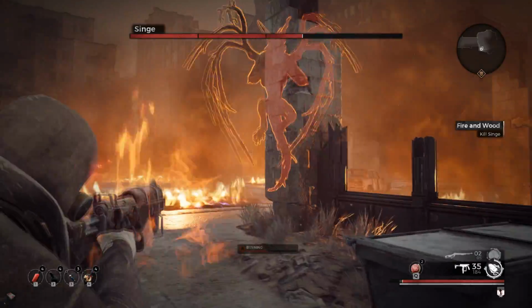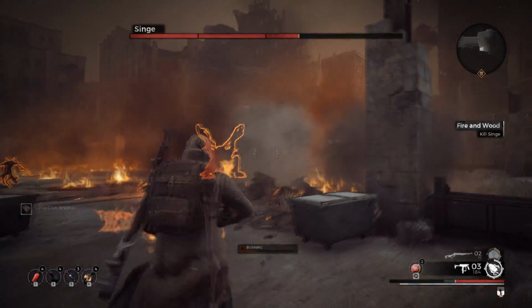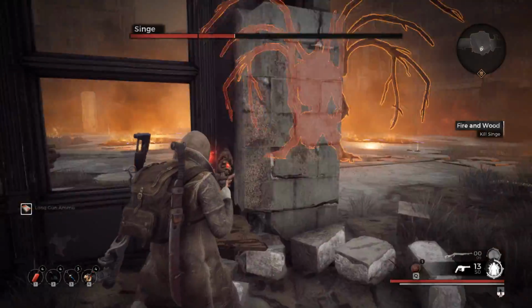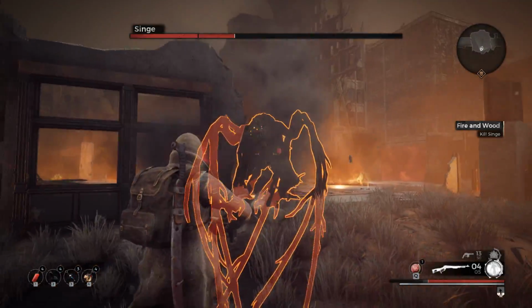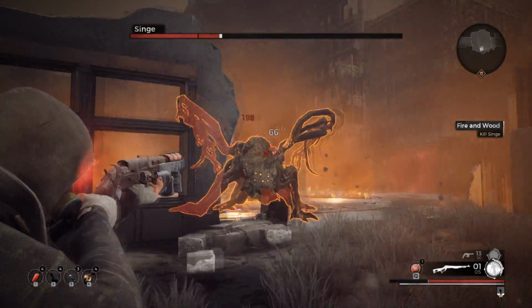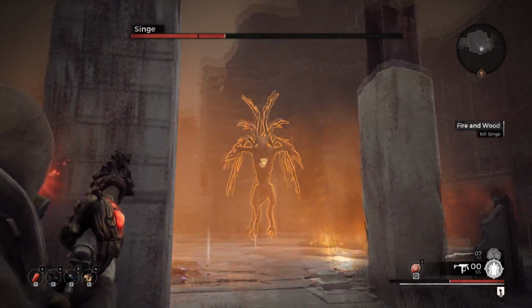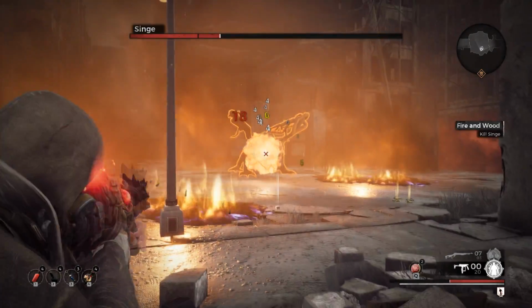Roughly around the time you break his tail, he'll actually add one more attack to his weapon. This attack, he'll either jump and then smash the ground, shooting like a laser beam of fire towards you, or he'll just straight up smash the ground and send that same laser towards you. This goes through walls and still damages you. So the only way to actually dodge this is to dodge left or right. It's kind of hard.